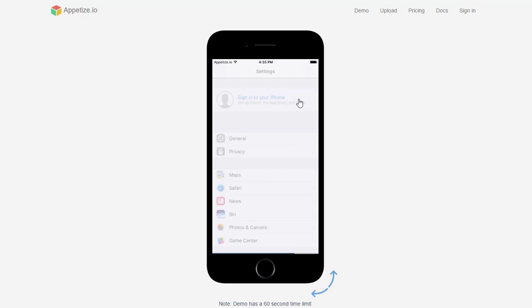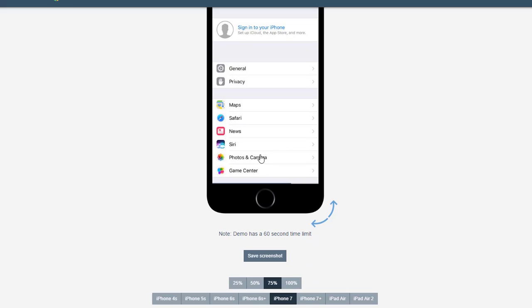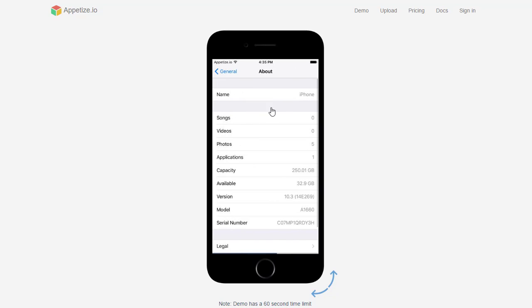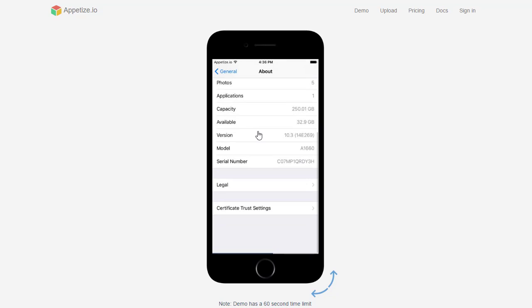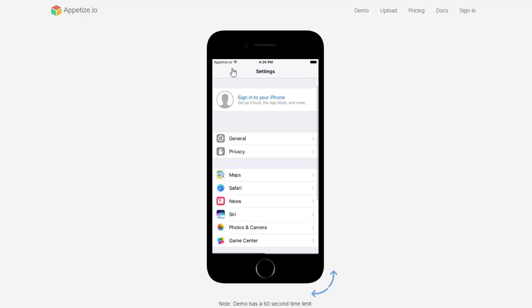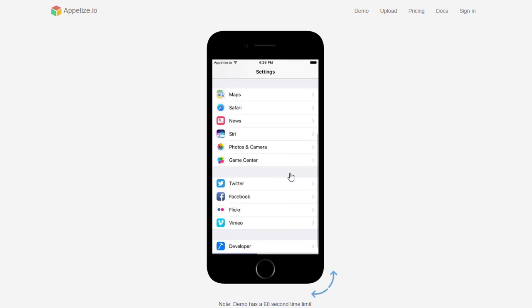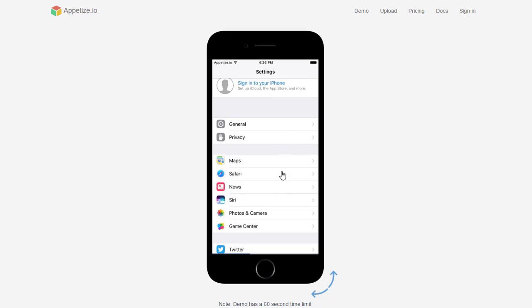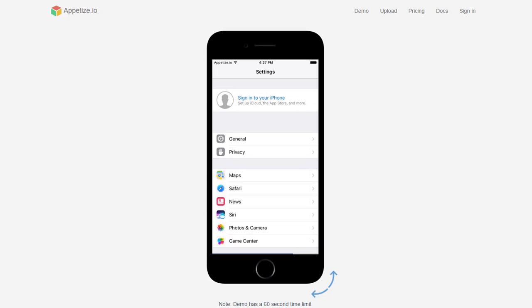We can select on the settings of that to figure out how to do different things, such as we can click on General. We can see what options are listed here. If we wanted to reset the device, we know that we can go here. If we wanted to find out information about the iPhone, this is where we would go. So we have lots of abilities here. You see that we have to use the mouse as our finger so that we can scroll down and look at the various options that are on our settings window.